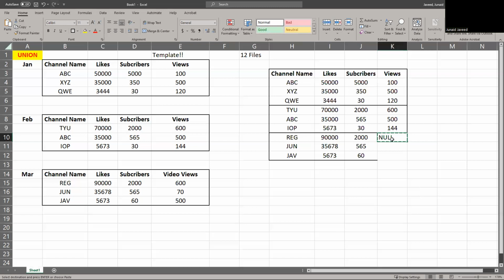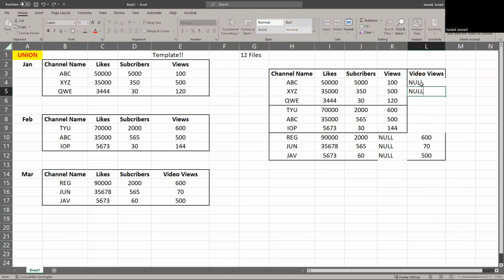But what it will do is create another new column, under which it is going to give you these details. And for the rest 2 months, it is just going to show you a null value. So this is how it is going to work.